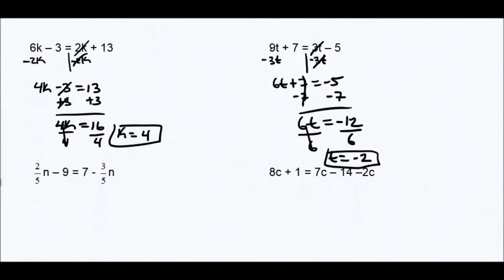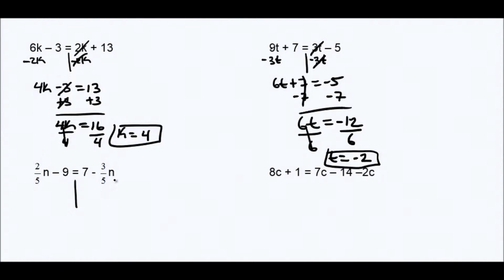So here we've added just a smaller complexity. It's just a fraction. Big deal. Okay, so we have 2/5 n on one side, and then we have negative 3/5 n on the other. So I always say to eliminate your smaller variable. And we know that a negative is smaller than a positive, so we're going to eliminate the negative 3/5 n on the right. Okay, so let's go ahead and do that.